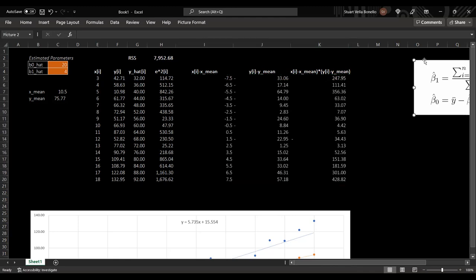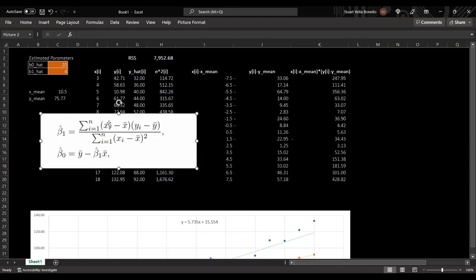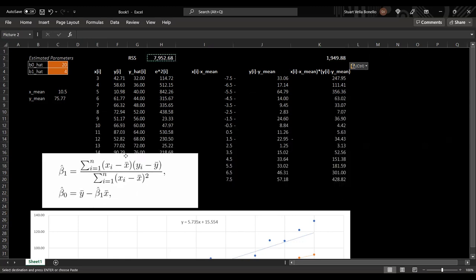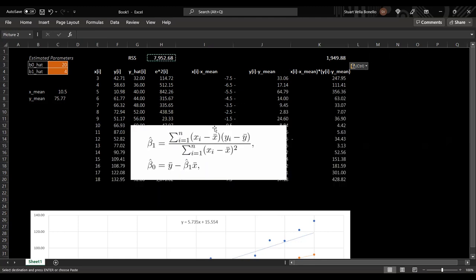And we want the summation of these terms: xi minus x bar times yi minus y bar. And the summation is this over there. And now we're going to divide it. So that's our numerator. We're going to divide it by this.